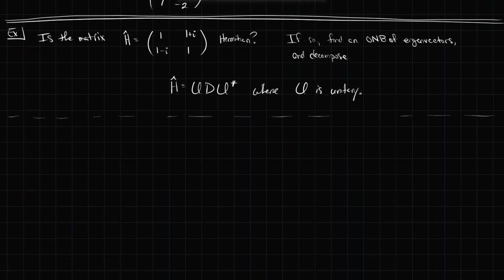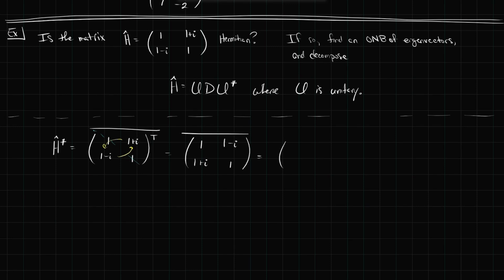Okay, so just as before, but now with Hermitian, we're going to test if this is equal to its conjugate transpose or equal to its adjoint. So let's compute H hat adjoint. It's going to be my transpose as well as a conjugate. So if I go ahead and transpose, that's me looking at the diagonal and swapping 1 plus i for 1 minus i, so I'll have 1, 1 minus i, 1 plus i, and 1.